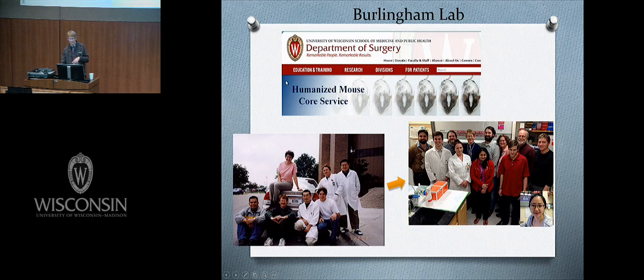Finally, this is our lab. We run a humanized mouse core service for anyone who wants to try stem cells or regenerating tissue in a human environment — a mouse that has human cells. There's William who did all the work I discussed, Jeremy Sullivan, Matt Brown, Shally Agache, Lynn Haynes, and our microsurgeon Ingzow. Thank you very much.